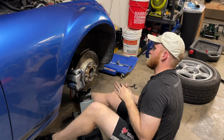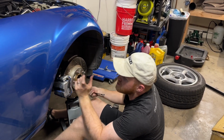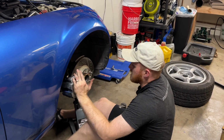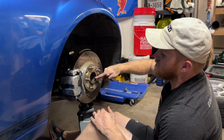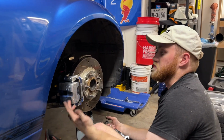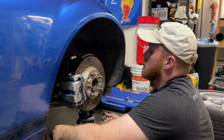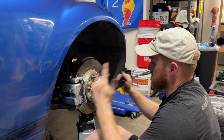Torqued. You're supposed to tighten your control arms, and really as many things as you can suspension-wise with a bushing, under load. I can't get to these bolts easily when my car is lowered, and I don't have those fancy faceplate stands that you can get. So what I decided to do was just jack up the suspension, and then I measured from the center of my bore here to the fender, which is 13 inches, what the ride height is supposed to be. So I decided to treat that as being under load, and then I tightened down my upper two control arm bolts here to spec. That's my solution for tightening these under load.